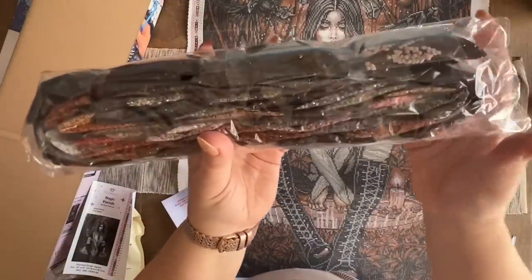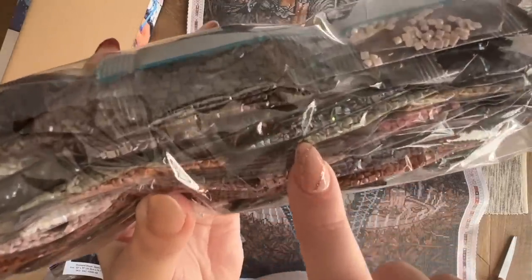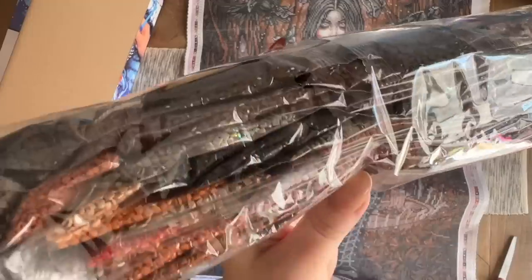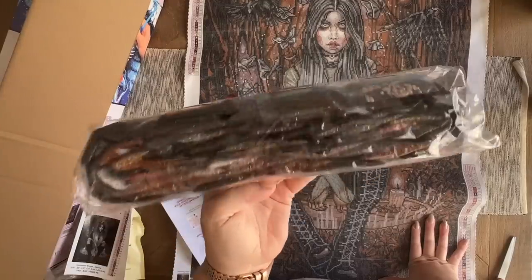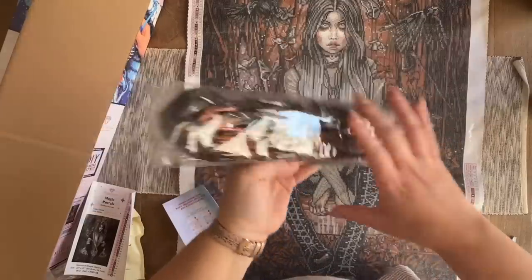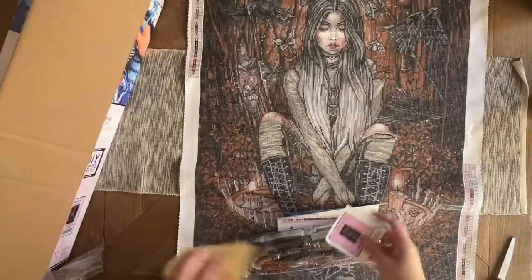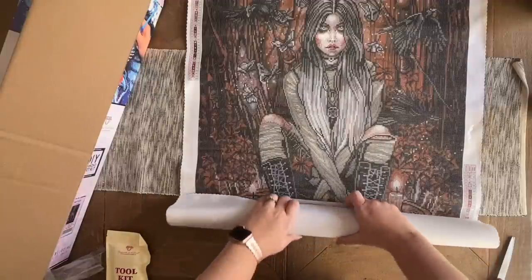Look at this color spread. I see the gray AB down here. You guys can see that very well. There's a gray AB. There's a white AB right here. And then there's a grayish, beige gray AB back there. So those will be our 3 AB colors, but a lot of 310 for sure. I see a lot of that black 310 color in here. Love it. Okay, let's set this kit to the side, you guys. We have 2 more to take a look at, one of which should be the mystery. But yeah, wow. So this one is called Magic Portals.